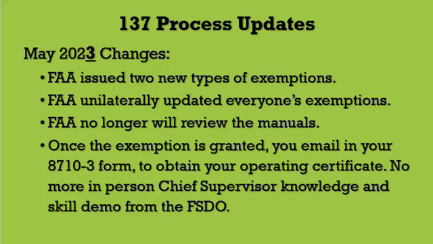So what has happened recently? In May 2023, the FAA changed some things up. They issued two new types of exemptions, which dramatically de-restricted a lot of people. The FAA went out and unilaterally updated a lot of everyone's exemptions. And then the FAA also got into the business of reviewing the manuals. They changed it up in regards to the in-person inspection.